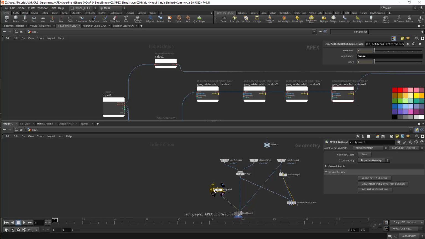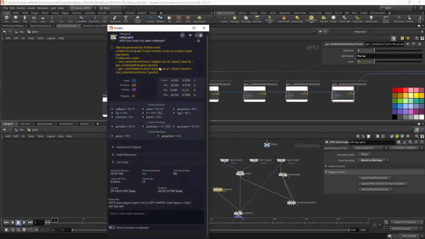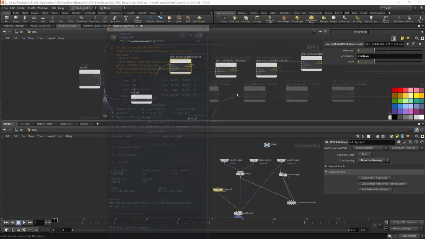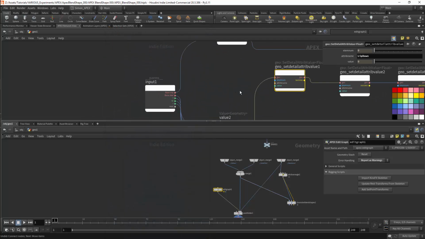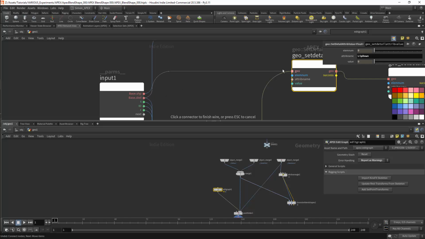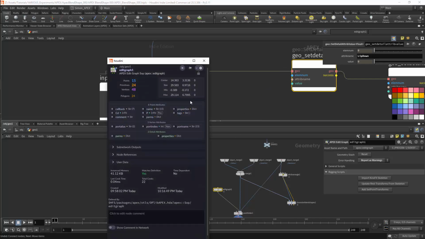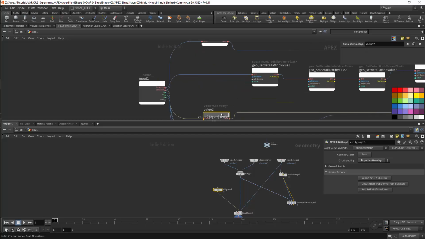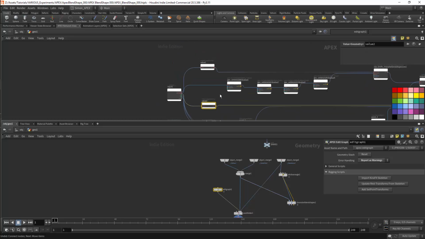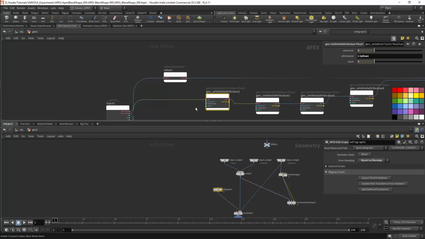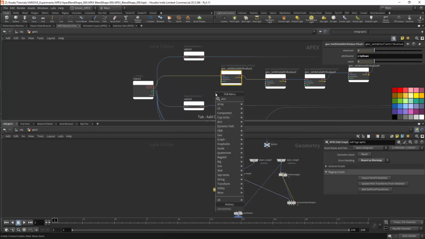In this case, the attributes are being set on my skeleton, which is connected to the value node, which is connecting to the cache skeleton, and this is not working correctly. Instead, I'll need to connect the attributes and the skeleton branch directly to the output node. So now I'm adding the detail values to the geometry, but we cannot use these values yet as we have no controls for them. To add controls, I'm going to use an abstract control.